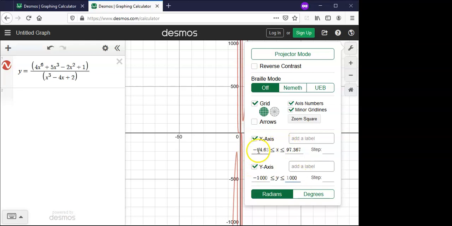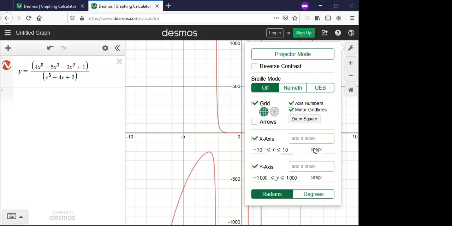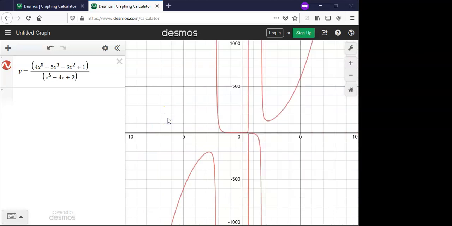Horizontally, let's see, -10 to +10. You see, I stretched really a lot. So this is 5, that's 500.